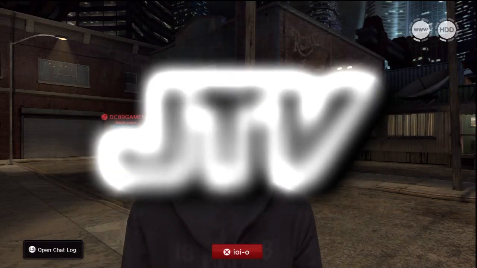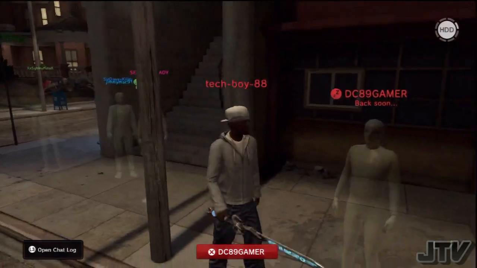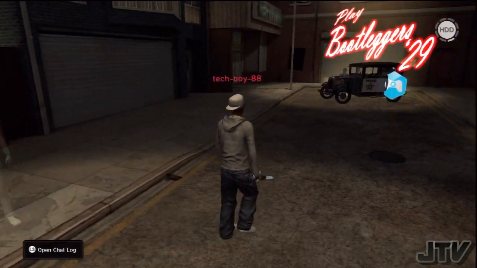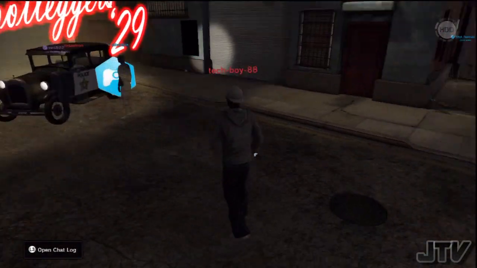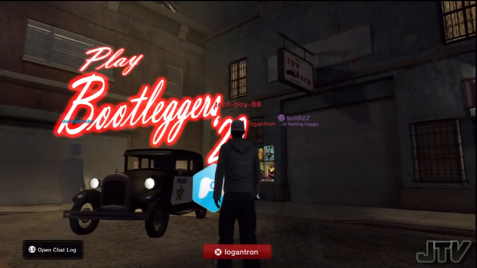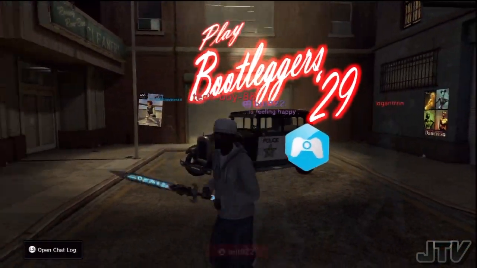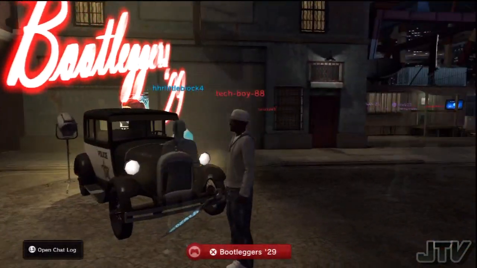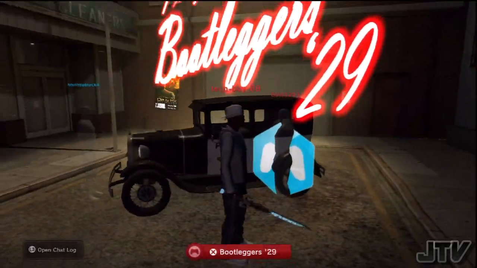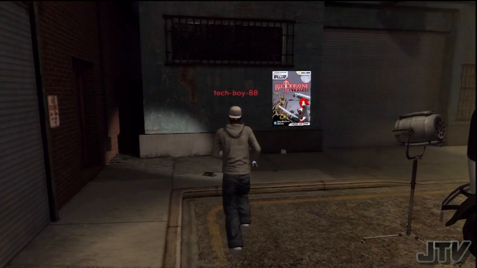This is part two to my new PlayStation Home walkthrough. Changed my clothes quite a bit, of course. I had the red and black on, now I have the white and gray on. You saw Bootleggers, I played that for part one of the walkthrough. Bootleggers is based in 1929. Cops versus mobsters trying to smuggle liquor.